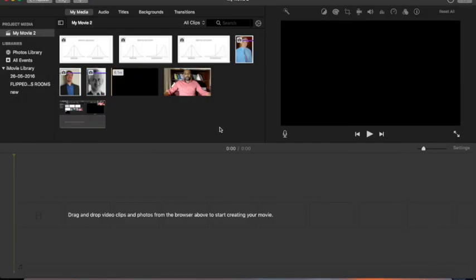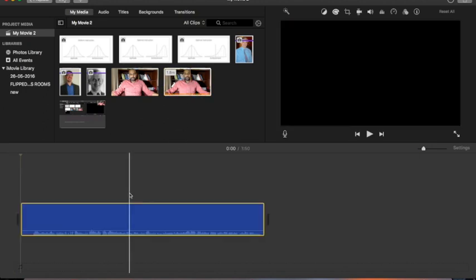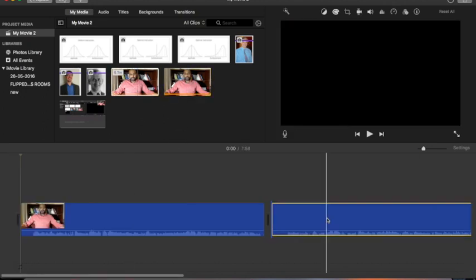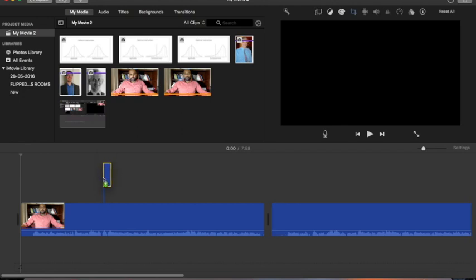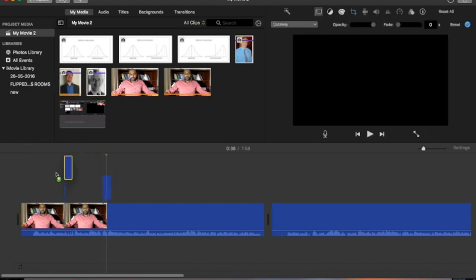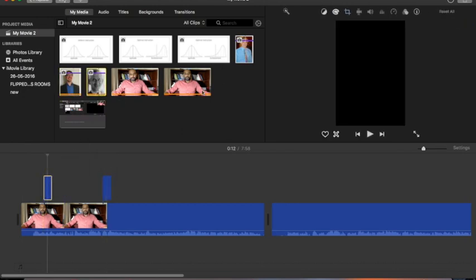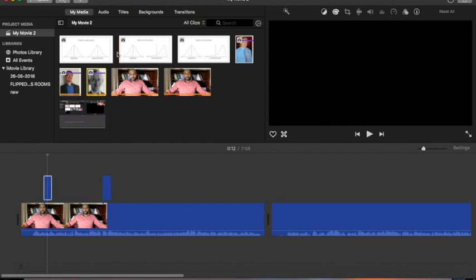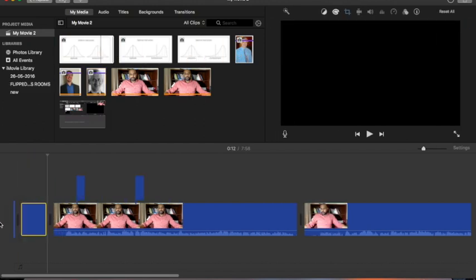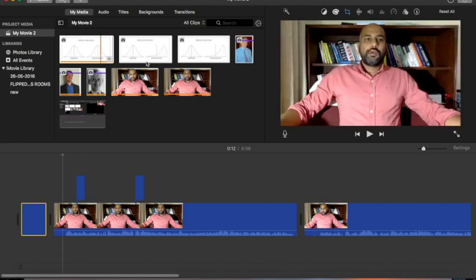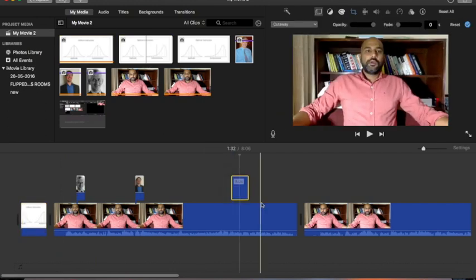So you can make pictures, add them, and then you can drop the required item onto the timeline in the required sequence. Pictures are really easy to add. You can just drag and drop anywhere in the video where you want to add it. You can add a title slide, your name, any title of the lecture, and all that can be added.